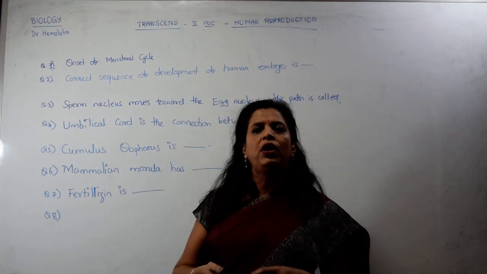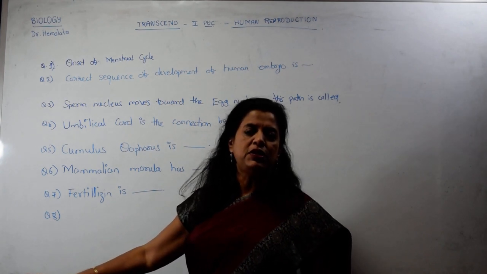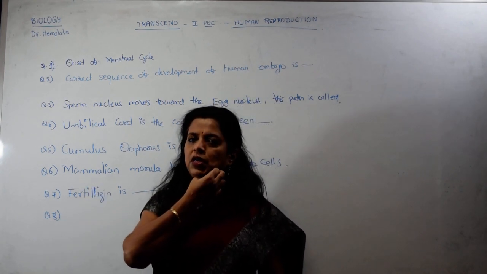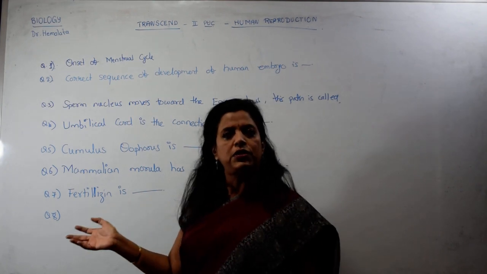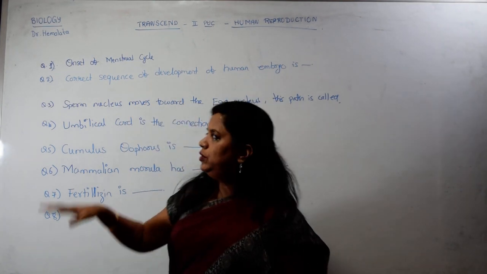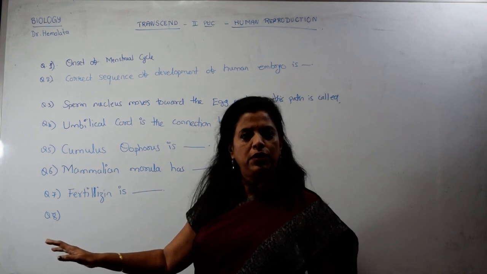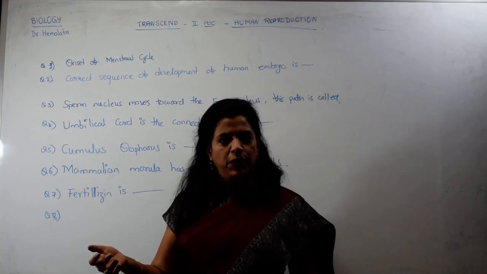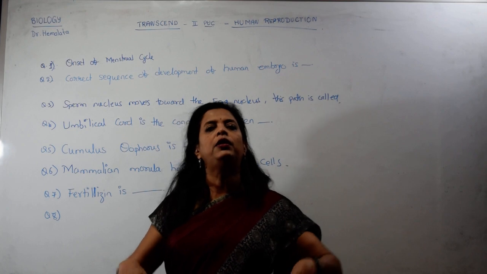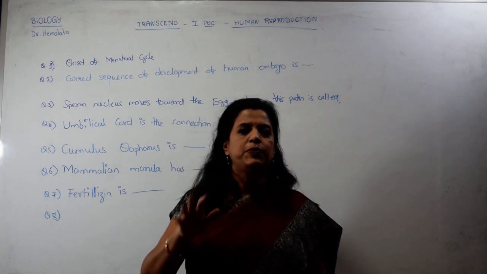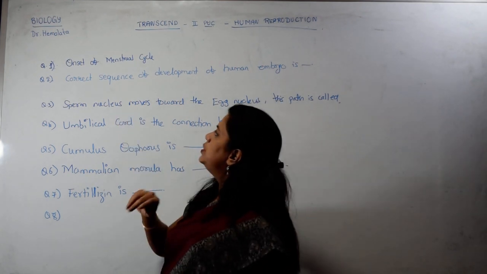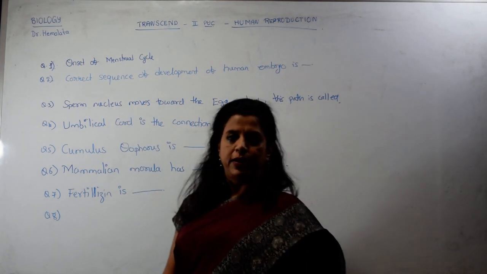I don't want to take the book and do it, that's the reason I am writing the questions and explaining, not all four options, I will give you the answer. Then you will get to know how these questions have to be answered. So that's why I have just written some questions here. One by one I will keep explaining, and if they are really important and have something new to be explained, I will explain in detail. Okay, so the first question is the onset of menstrual cycle, right?